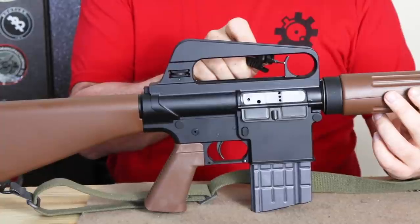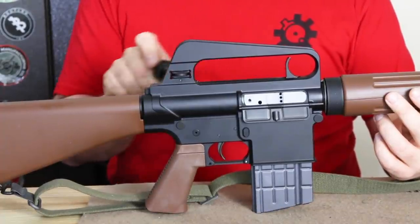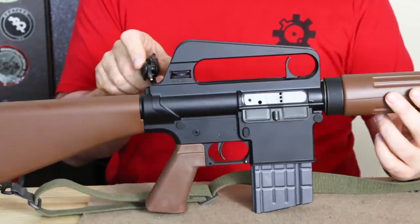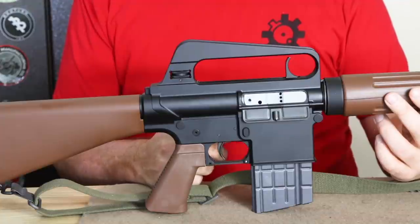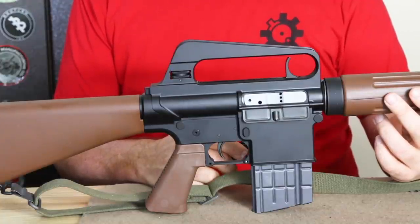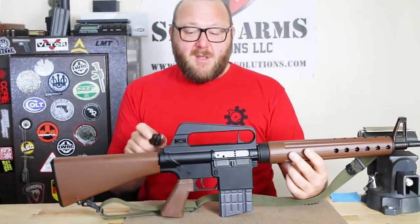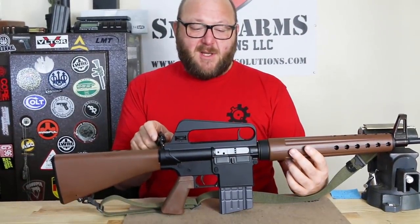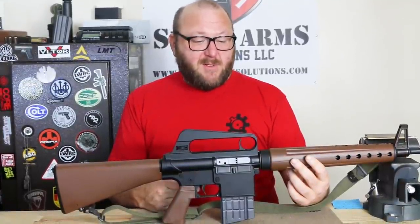The top charging handle was probably the only real complaint that I had when I first got this, because of the steel spring clip in the back. This was extremely hard to manipulate, hard to operate. This rifle's had close to 5,000 rounds through it now, and it's had some time to wear in, so it's a lot easier than it was to begin with, but it still was very, very hard to manipulate. But that was really the only issue that I had with it.